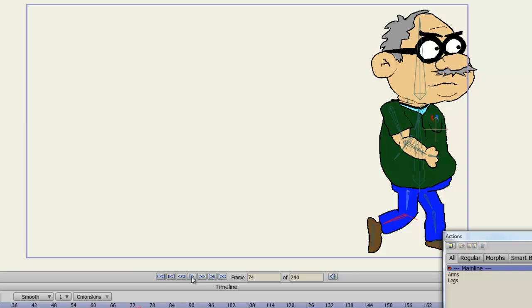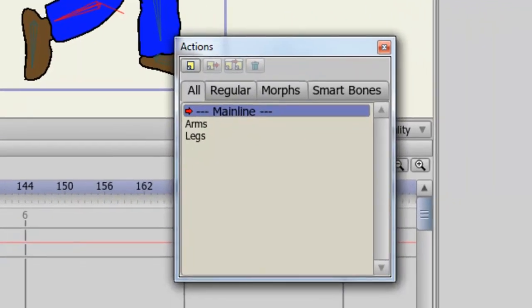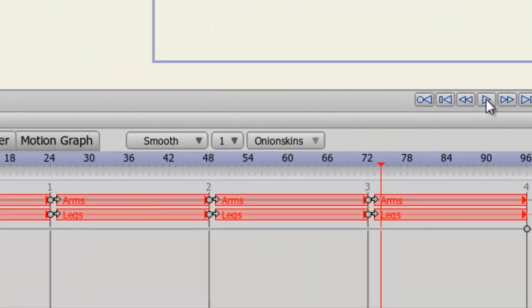One more thing I would like to point out. Let's say at any point in your animation, you want to change the way the legs or arms action looks. If you go back into that action and make the changes, those changes will be applied to all instances where you place the action on the timeline. So that's just something to keep in mind when you are working on your animation and actions. And this is just a very basic example of actions. You can combine many more actions to create some very robust looking character animations. So play around with it, and I'm sure you'll come to find that this panel can be very useful.